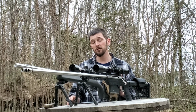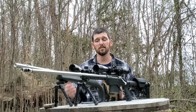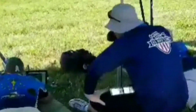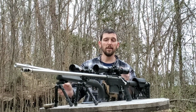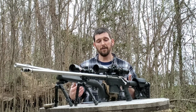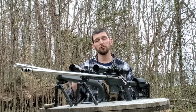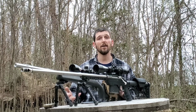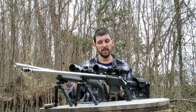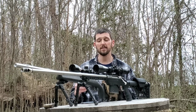And it actually sounds a little silly when you talk about shooting F-class, because if you watch the guys that shoot F-class, they shoot almost a free recoil type of shooting where they impart as little bit of themselves on the rifle as possible and let the rifle break the same way every time. The way that I shoot, and the way that most people shoot a tactical style of precision shooting, is to induce as little movement in the rifle as possible, and that's the way that I shoot.